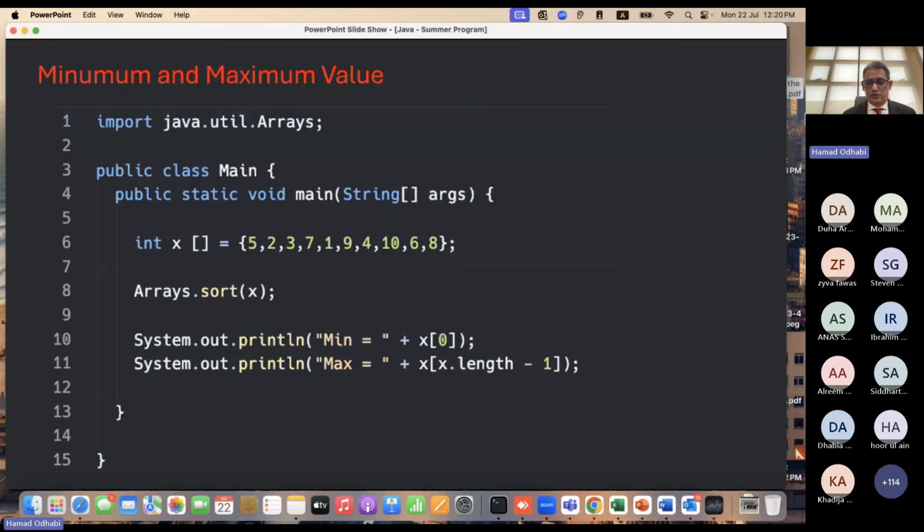If you don't use this, you need to have a loop to go through them one by one until the last one. Here, just by using x dot length, it will tell you how many elements there are. If there is 1000, whatever the number is, just using x dot length will tell you the length of that array. That's basically the length of the array.